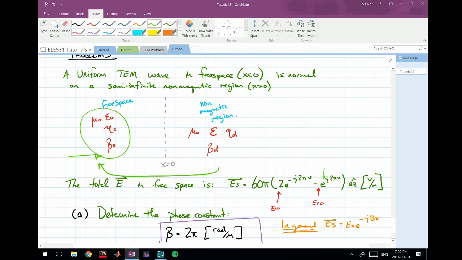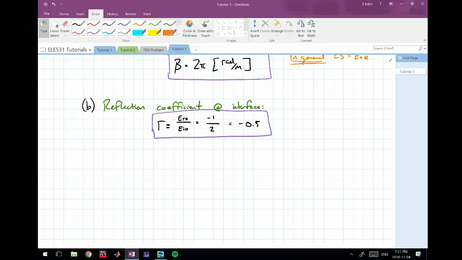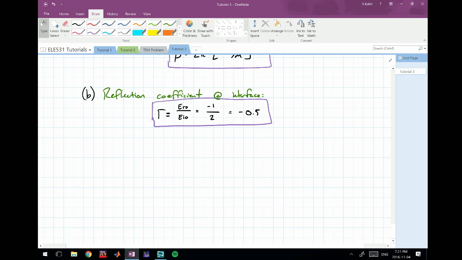So this is the way the problems are defined. It tells you it's in free space, x less than 0, and it's normal on that semi-infinite medium. So you're assuming that it's going from free space into some medium. Okay? And if that's unclear in the way it's written on the test, I would suggest you ask, rather than assume and then assume wrong. Okay? Good questions. Any other questions? Okay, let's go on to part two.